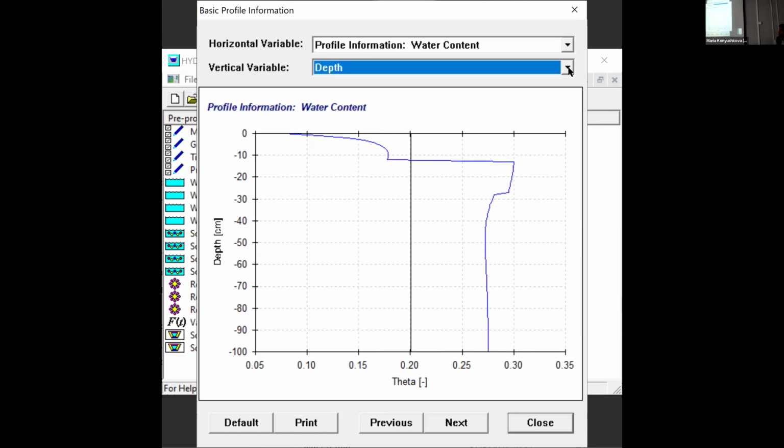So I don't want to go to the post-processing because they just give some general idea of the results.